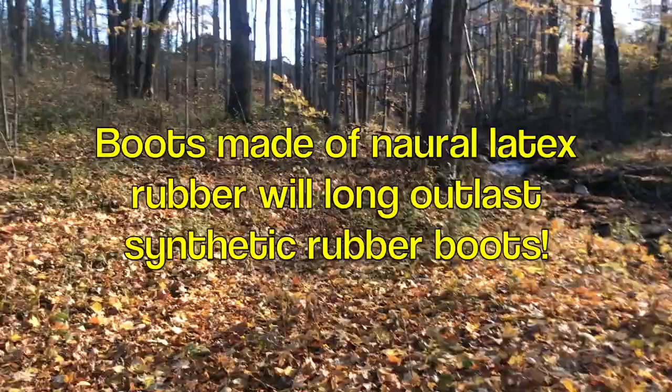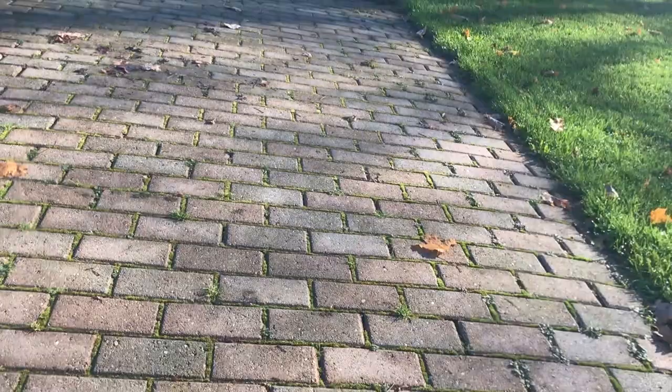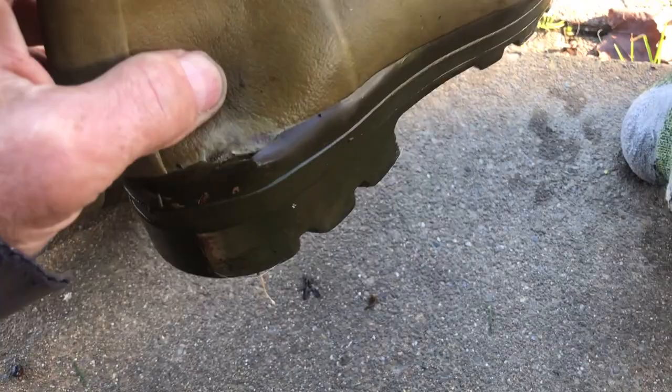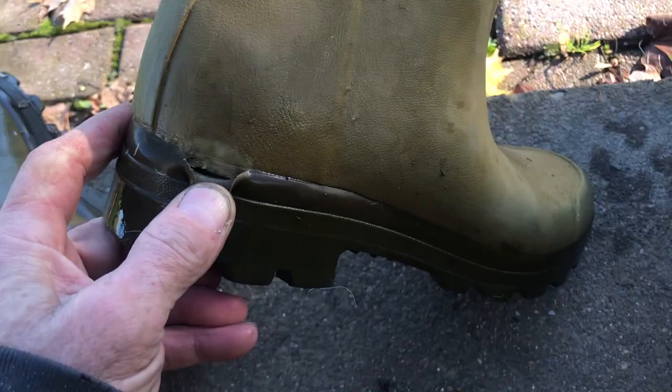There's my house up there. I'm going to get those bags. See these socks? Darn Tough socks — best socks money can buy. Oh look at that — that's going to be a hard fix. The Le Chameau have let me down. I'm going to fix that though. I'm a little disappointed, but it's to be expected eventually.